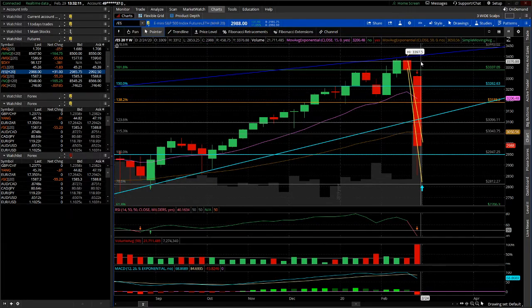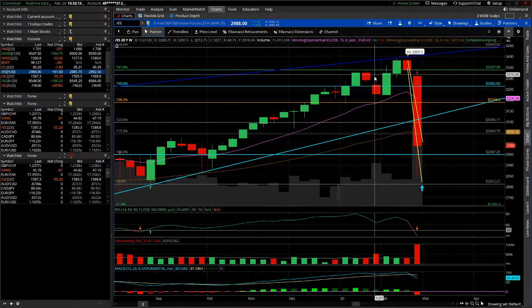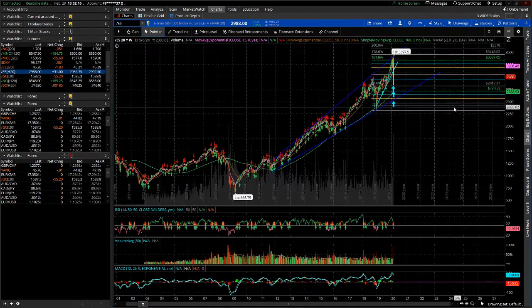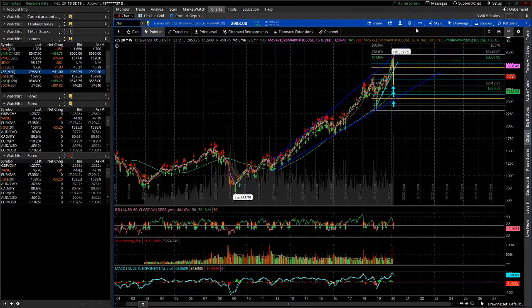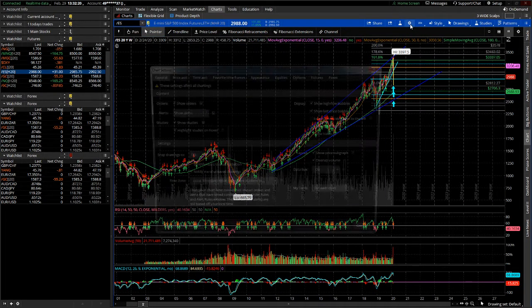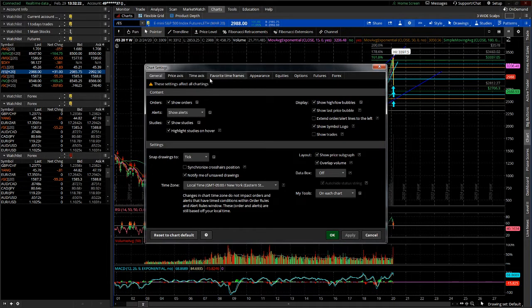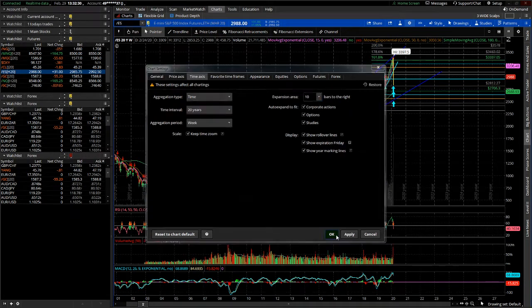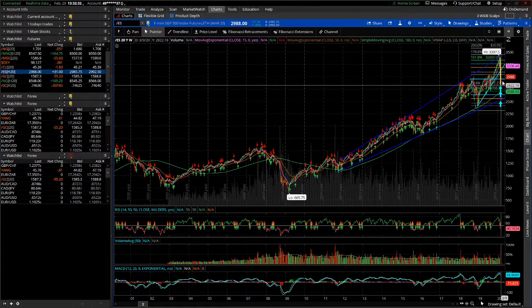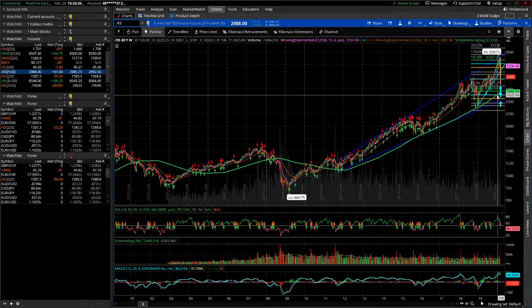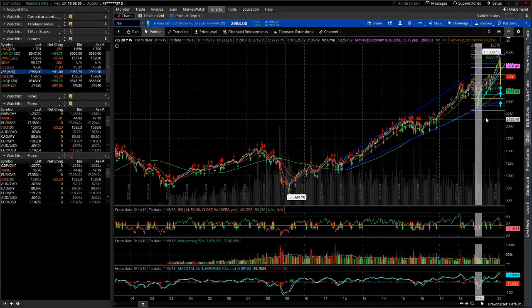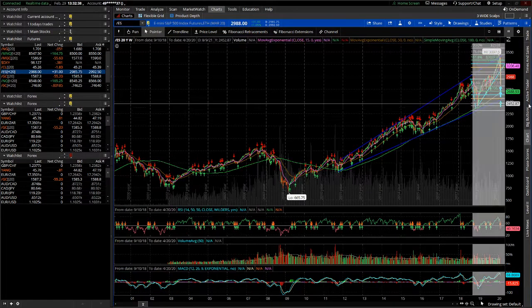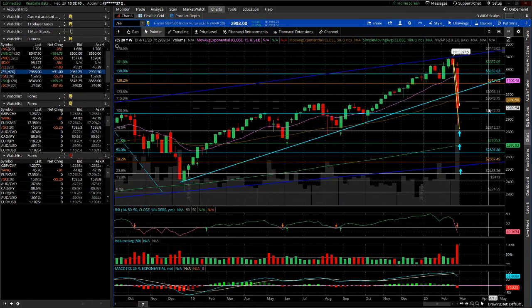So the other thing I'm going to show you is how to set up this area to where it will go far over. So if you go up to your little cog, that's your settings, and then if you come down to your time axis, this is where you change that. So if I change this to 10 and then click OK, see how it moved it over? Now it won't let me go any further that way. It stops me right there. So for me, charting that close is just not good for me.